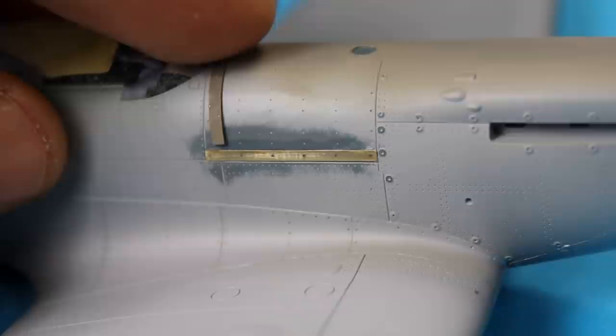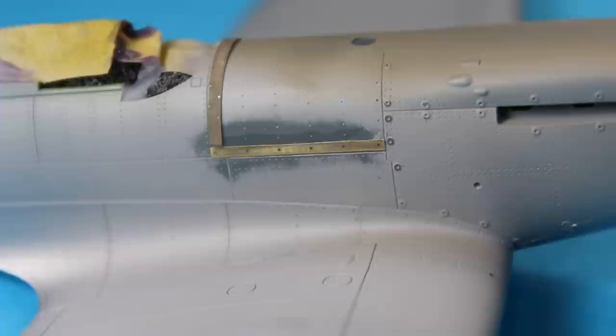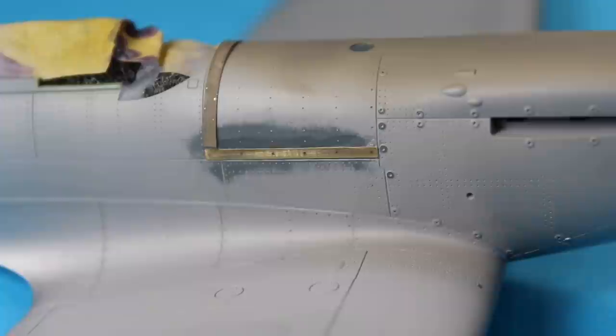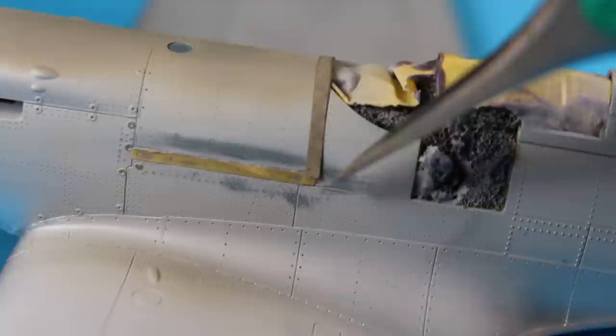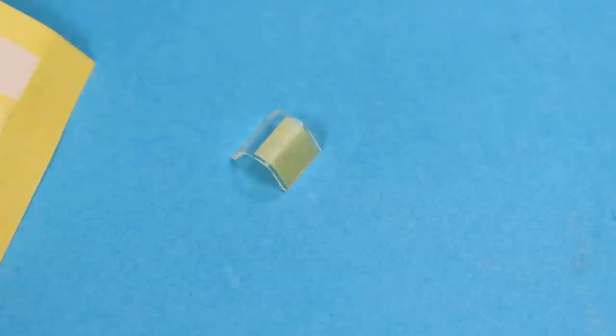This variant has some guards, some armour plating added to the fuel tank. Now this is a little bit of a pain in photo etch. It's a bit tricky to get on, but you just have to take your time. As you can see, I've sanded back the horizontal plate. I had to super glue it down and then sand it back to make sure it was smooth. The curved one, I just bent around something quite wide and then placed it around the fuel tank, and it goes on all right.